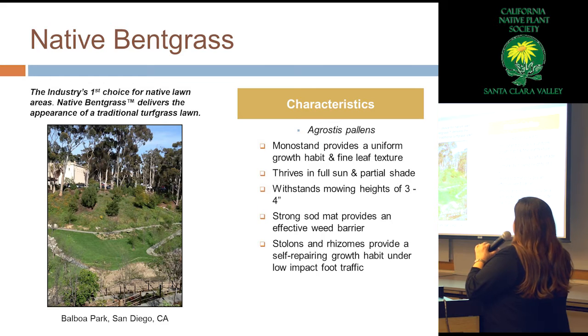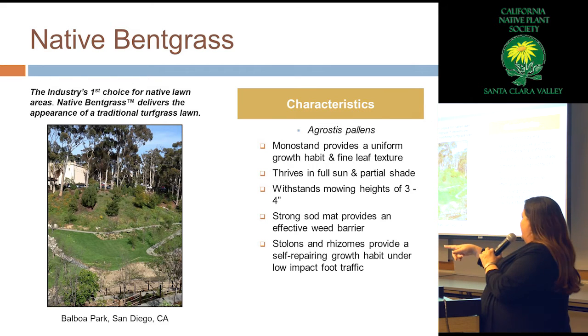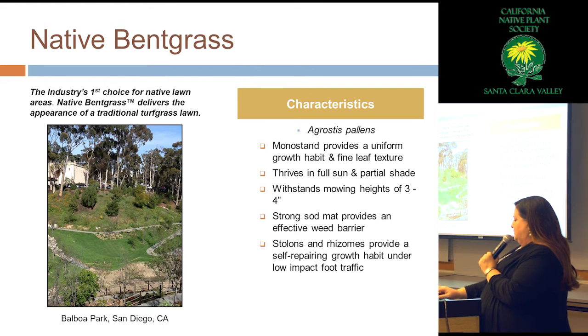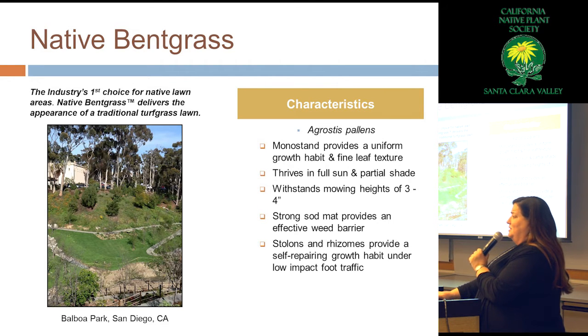As I said, it creates this nice sod mat. I have a sample of it up here, and you can take a look at it and see all the roots and how it does. And the photograph is actually Balboa Park down in San Diego. They are developing a canyon there, and that's where their Cherry Blossom Festival is held every year. So it gets beat up to high heaven, and then it recovers rather quickly because of all that lateral growth that is provided by the creeping grass.